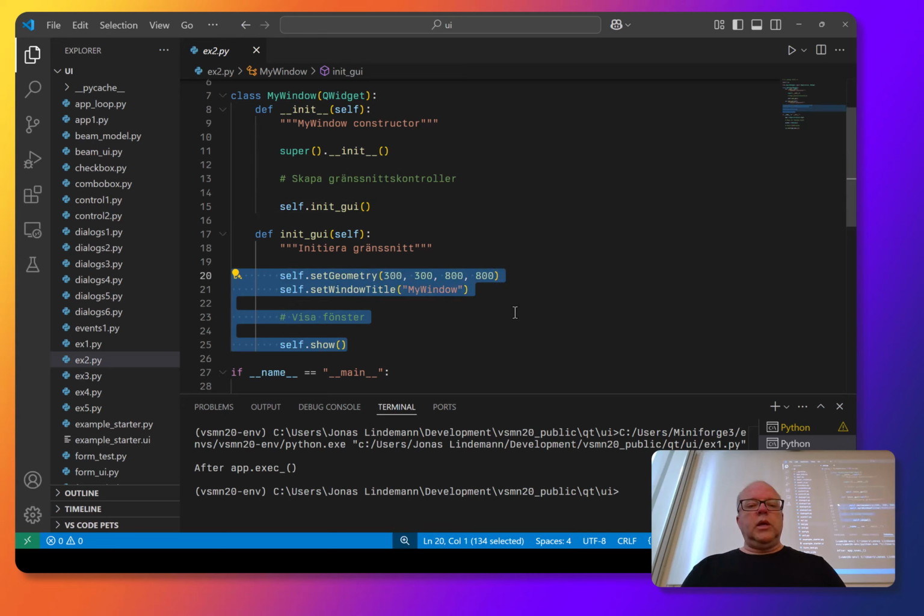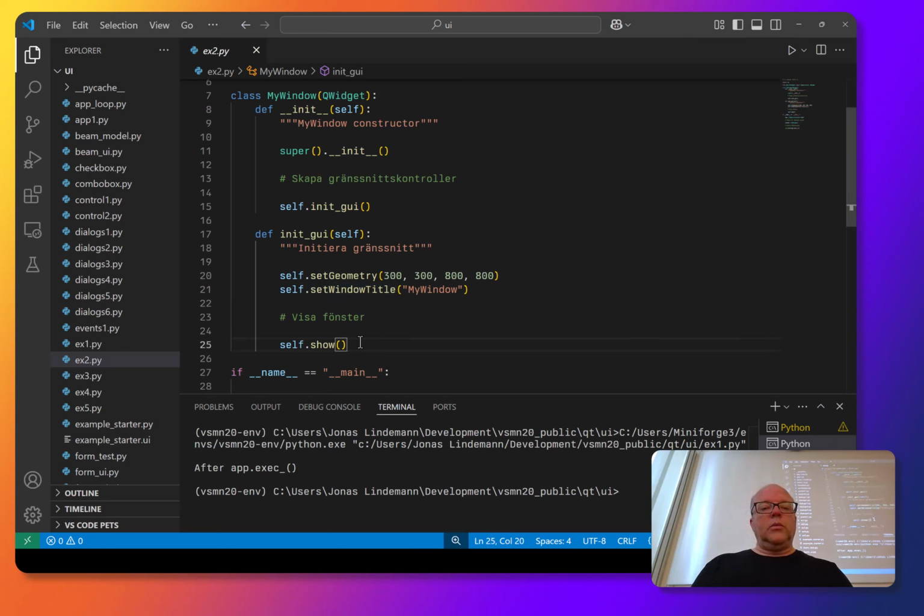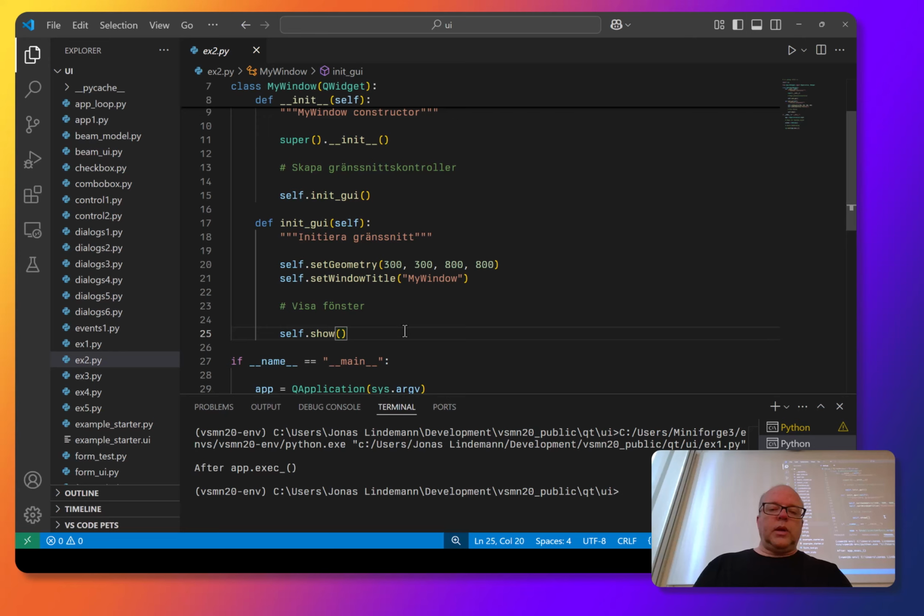What I do here is set the size and position of the window. So 300 by 300 is the X, Y position, and 800 by 800 is the size of the window. And then there's a method called setWindowTitle that sets the window title. And then to display it automatically, I call show here. Then I don't have to call it when I create the window. It automatically displays.